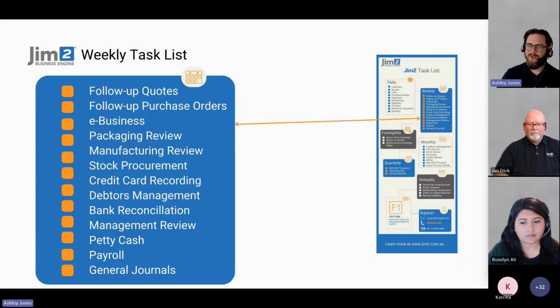Perfect. Now, I might ruffle some feathers by mentioning it, but Jim2 doesn't have a payroll function. So why is it on the Jim2 task list? Well, obviously, as a live database and as something that runs both balance sheet and P&L reporting, you do need your payroll journals to be entered. We need to tell Jim2 what your exposure is in terms of liability to super, to income tax payments. You also need to record the actual expenses of these, and keep your bank account accurate. So a payroll journal or a series of payroll journals are particularly important, and they should be timely.